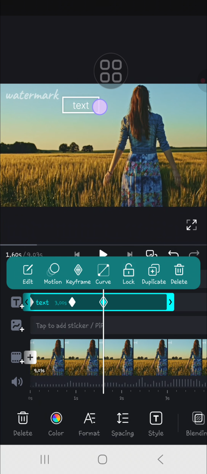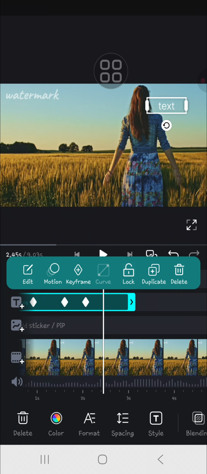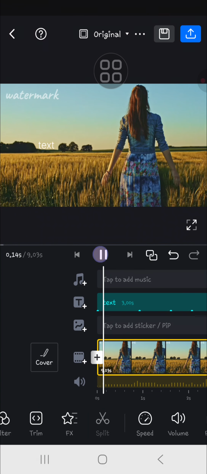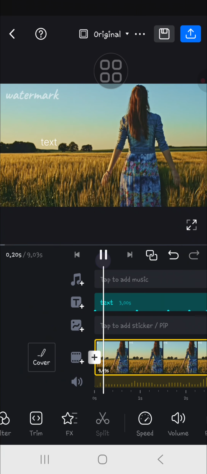I'm going to make a movement and let's see what will happen to the text. Okay, as you can see that the text is moving.